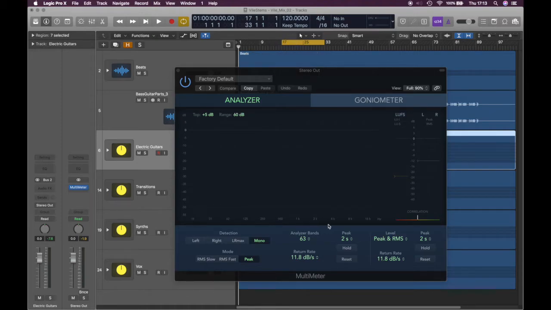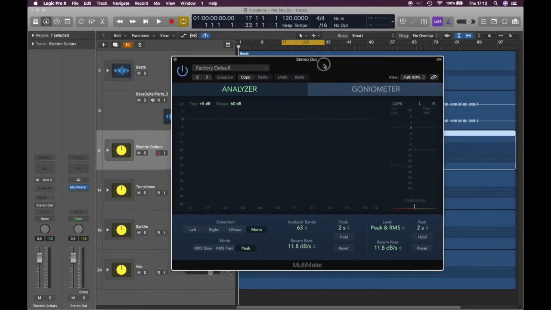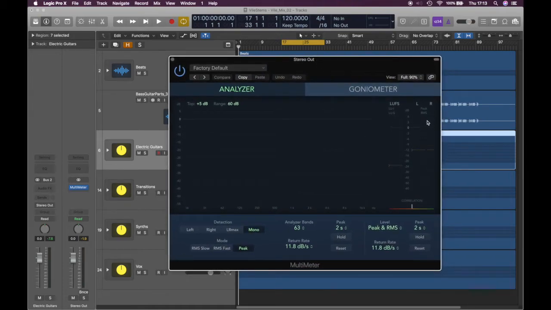You have a frequency graph, which allows you to see the frequency content of the track. We have an LUFS meter, which is great for loudness specifications. So if you're mixing for various audio platforms, different platforms have different requirements for LUFS loudness, and then you have your peaks, which you can alter.